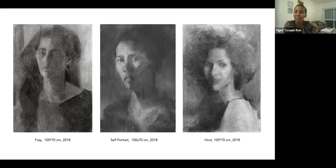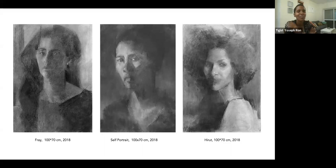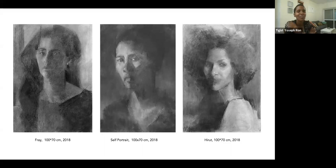Another good example is Ars Poetica — a group of poets from the Mizrahi community. 'Mizrahi' is an umbrella term for Jews descended from Muslim countries. That movement of poets reclaiming their heritage, the Hebrew language, and telling their own story — now active for more than ten years — is I'd say the forerunner of these movements. It's a very interesting angle from which to view Israeli society, and Tigist is definitely one of these prominent voices.